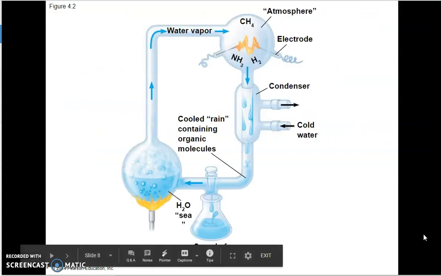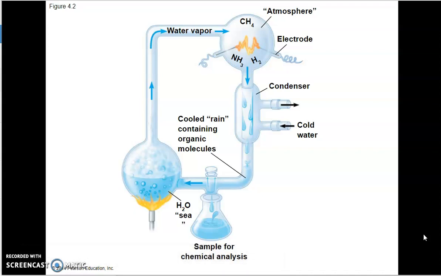Here we can see a modified version of their apparatus that they set up. You can see the seawater in the bottom left. They heated it up. The water vapor went to a cooling chamber, and an electrode was applied, which merged the NH3 ammonia with the hydrogen, the H2. There was a condenser, cold water going in, and then the sample that was extracted from that gave them that urea.